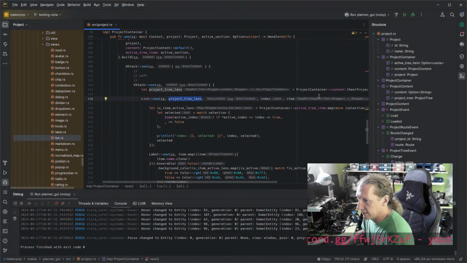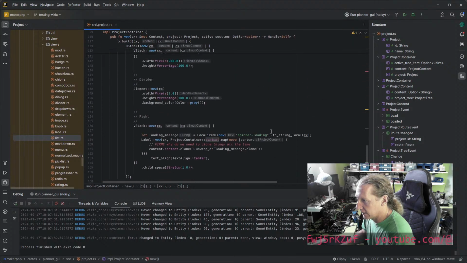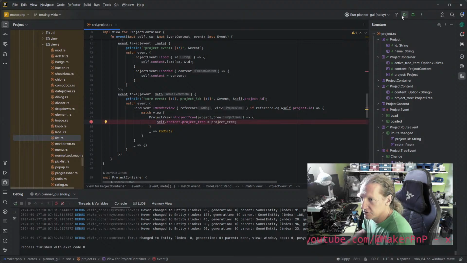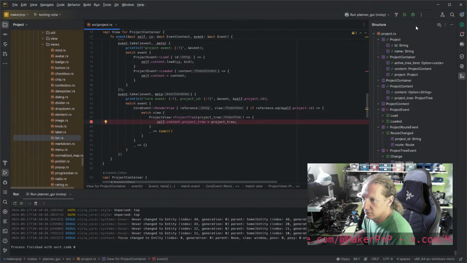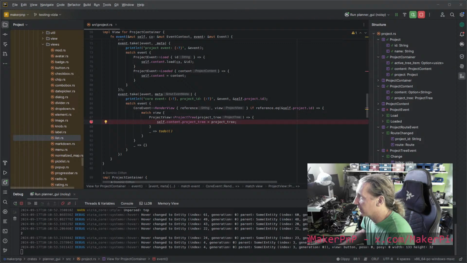Project tree lens is based from the project container's content. But we have an event handler which updates it here. And we're pretty sure that the project tree has some stuff in it.